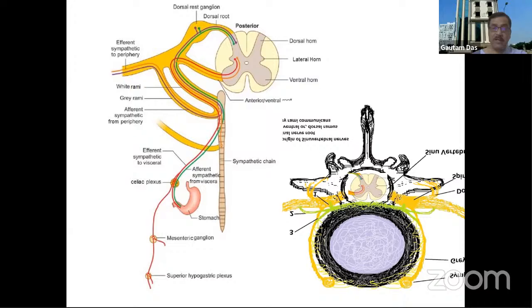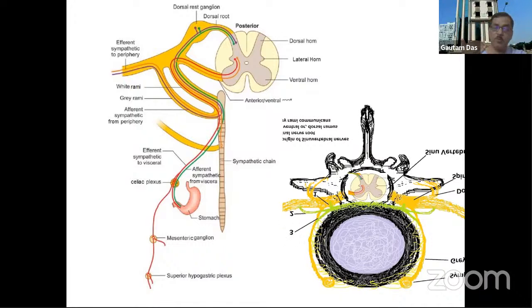Why do they need to go up? Because at the cervical level, there are no sympathetic fibers coming from the cervical areas. As I told, it is only thoracolumbar. So the cervical nerve root also needs sympathetic fibers. Where will they get them from? They will get them from the sympathetic chain. Once they join the sympathetic chain, some fibers end at the same level, some go up, some go down, and from each level the second order neurons start, come back, and go to the periphery. Some go up at that level also.